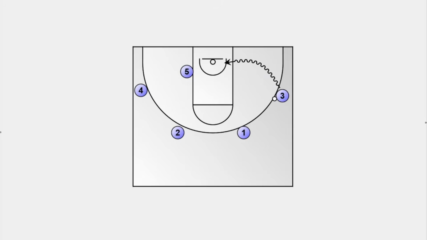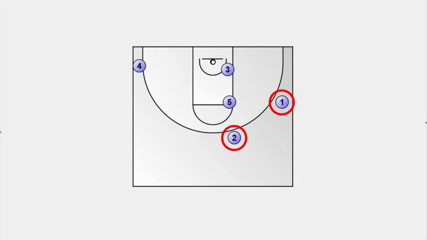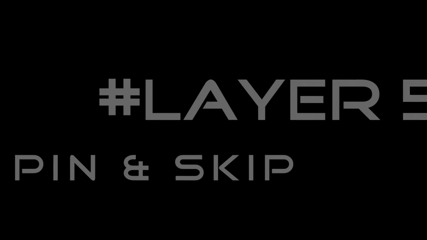In order to have another great passing option, the opposite corner does not circle up like the rest of the perimeter players. We want player 4 to fill the corner, providing an excellent passing target and a potential open shot from the corner. The other perimeter players position themselves to offer additional kickout options and safety passes.